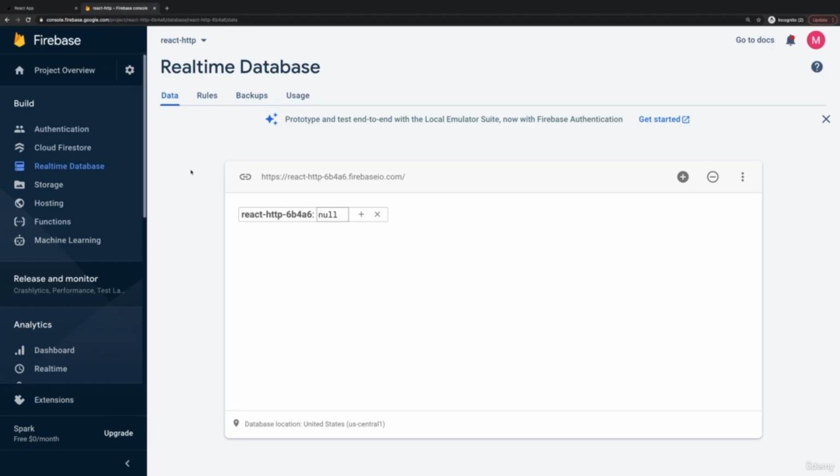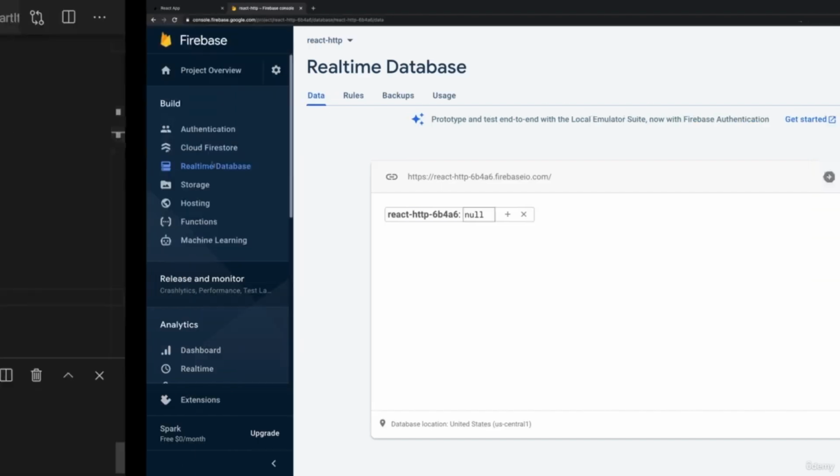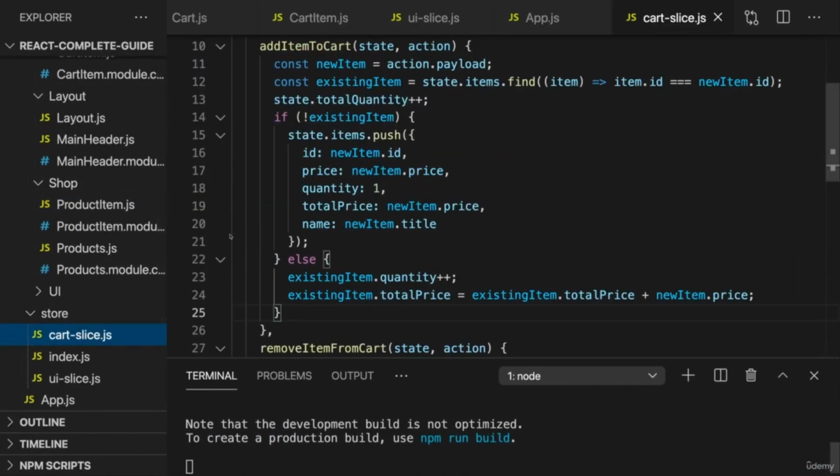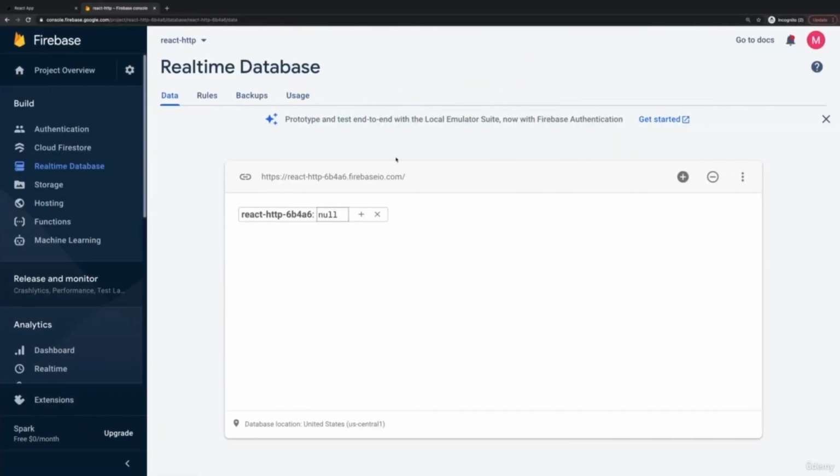But Firebase, the way we are using it, does not have any logic on its own on the backend. So on the Firebase backend, we don't run any extra code. So if we send some product data there, that product data would simply be added to the database, but all the logic we have in the reducer for checking whether a product is already part of the cart, and if it is, updating its quantity, if it's not, adding it, that kind of logic simply does not run on Firebase, because that's a pretty dumb backend here, the way we're using it, and therefore we don't have such logic there.